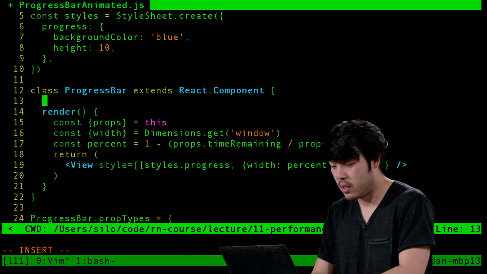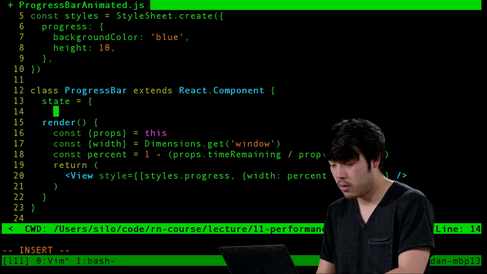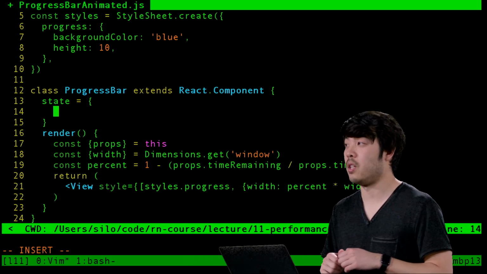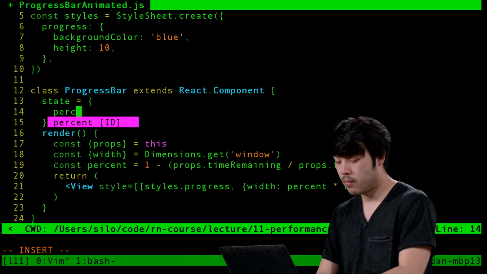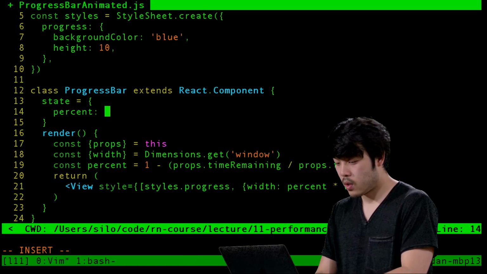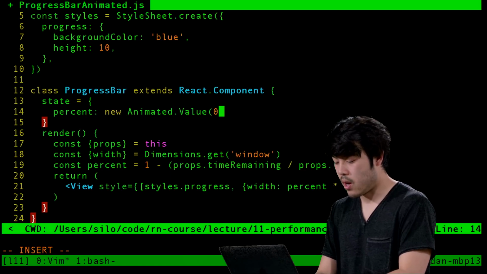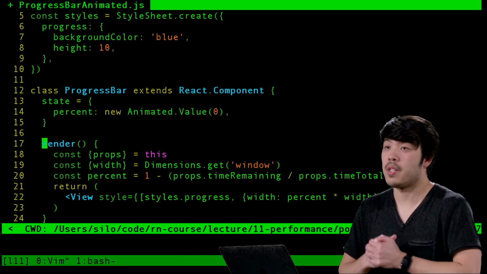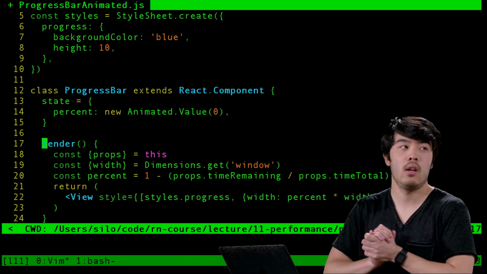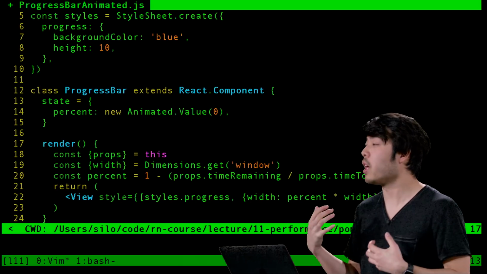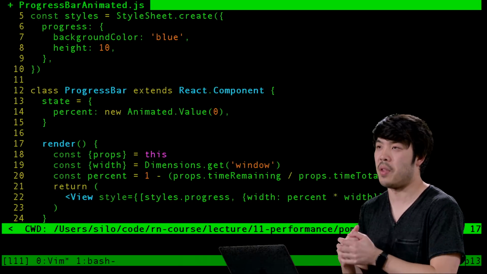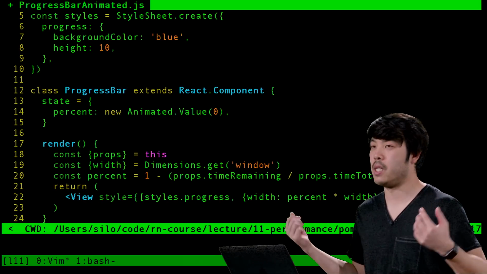So let's store in our state now this percentage. This is going to be a new Animated.Value, and let's just start it at 0. So this is basically saying I'm going to store in my local state, so only I need to know about this, a value that starts at 0.